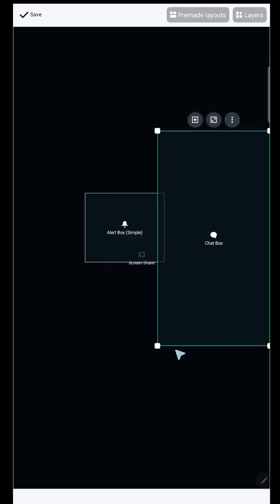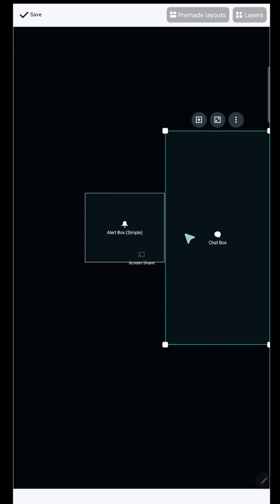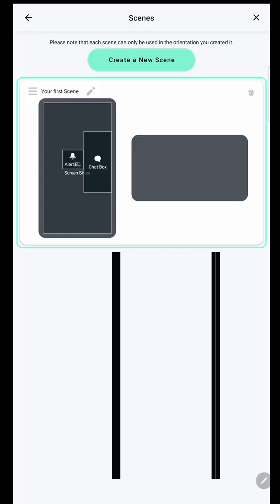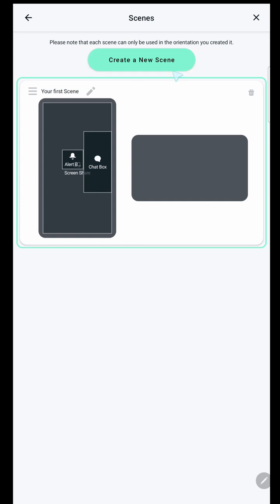So if you do stream the sound alerts on mobile, I would advise you just to minimize it, hide it behind the actual screen capture, and off to the side where nothing's going to pop up, because it's never going to be sized properly. Never. Okay, so we have that functionality, and you can add some more in. This is very nice. If you have any questions about this, please leave them down in the comments below, and I will address them as fast as possible.